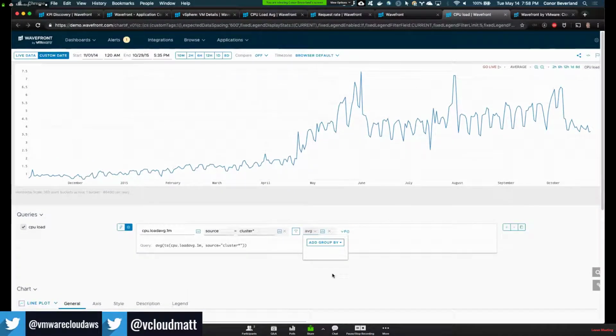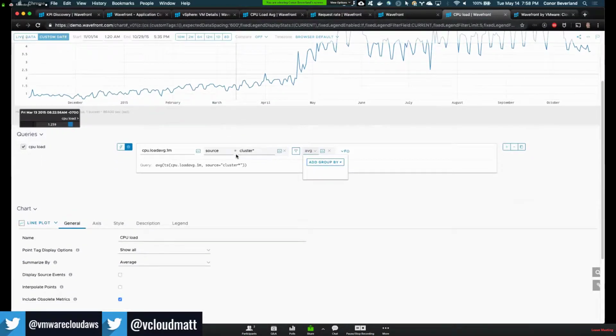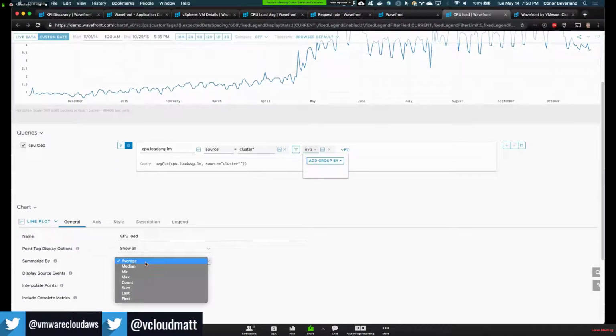What's more is when you ingest data to Wavefront, it keeps the data that you send to it at its original resolution. That's actually pretty rare for systems like this. Most of the time, they will roll up over time. Like you might emit a new data point every minute. You might keep the minute data for a week. Then you might roll it up to a 10-minute average, to an hourly average. Maybe eventually you only have daily averages. It means if you're looking at historic data like this, you can no longer see the true original fidelity.